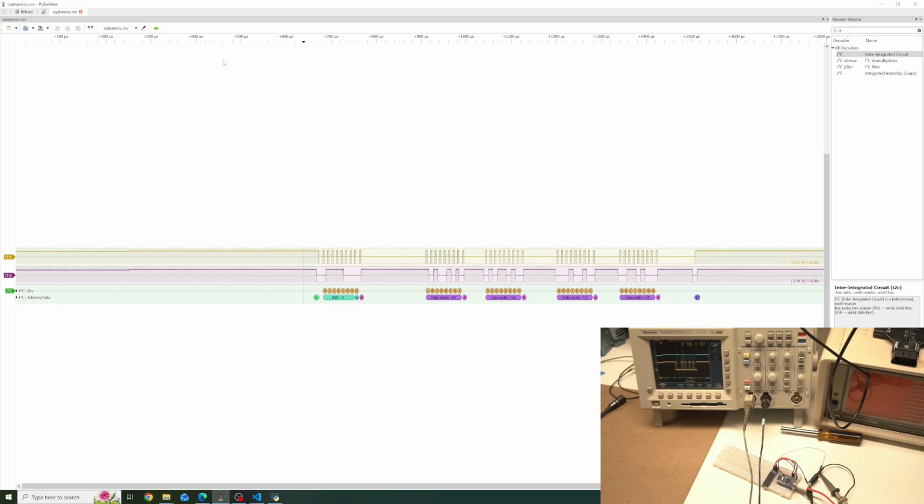Now, once you've actually loaded this and got it configured, you can keep saving over that file and click reload, and it will reload that file with new data. So if I were to take another capture and save it, all I have to do is click reload. I don't have to do all of that configuration again. This session has saved the configuration, so I can just reload that CSV file and this will update. But yes, this is correct decoding of the data I sent to it.